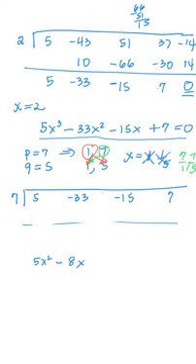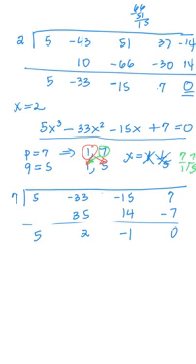All right, now we'll bring down the 5. 7 times 5 is 35. When we add, we get 2. 7 times 2 is 14. When we add, we get negative 1. And 7 times negative 1 is negative 7. Oh, that makes sense. If 7 went into the original, it surely will go into the quotient. So 7 would work. It's just that when I tried to write the descending powers, I had too many terms.